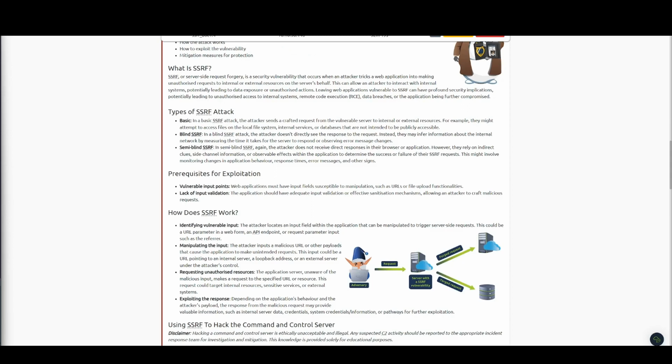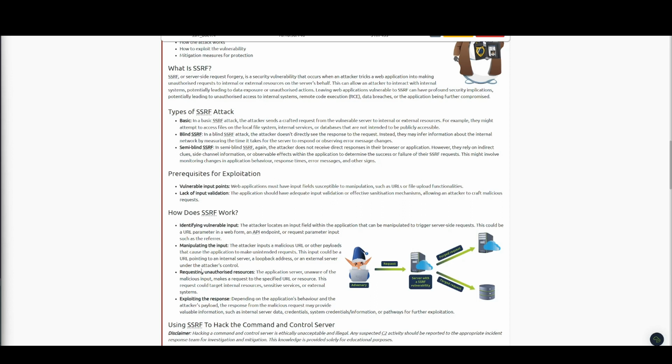It's pretty straightforward how it works. We identify a vulnerable input on the server, and from there we inject a malicious URL or a payload that will make the application make the request in an unintended way. This input could be pointing to a URL from inside the network or the loopback address, so like localhost, or even going outside of the server for a DoS attack or stuff like that.